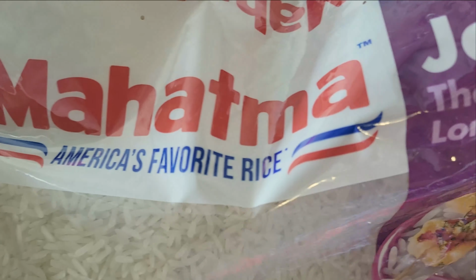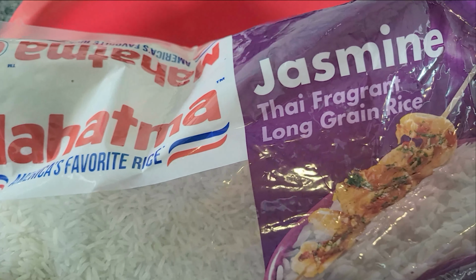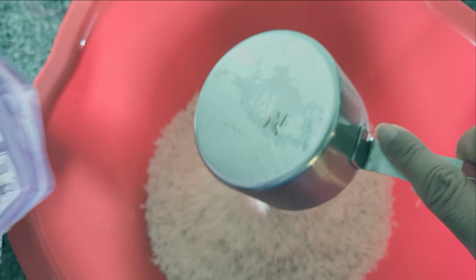I was going to make my basmati rice, but I could not find my rice. I don't know where it went. So therefore, I just used my jasmine rice, but I treated it as if I was cooking my basmati rice.